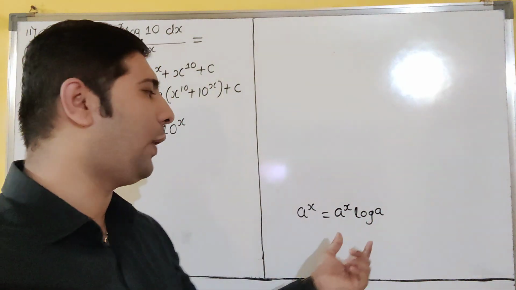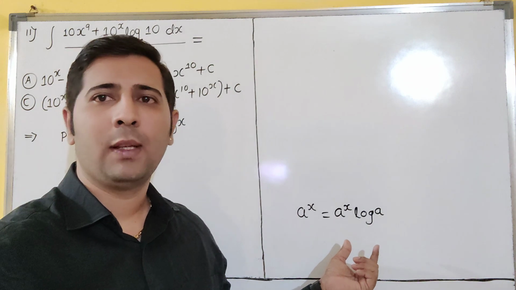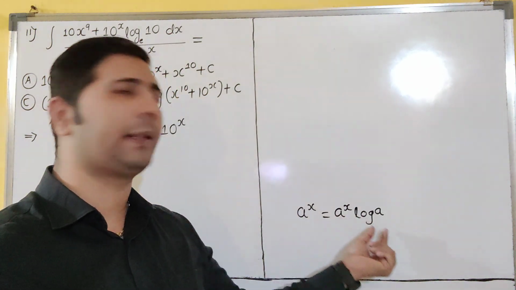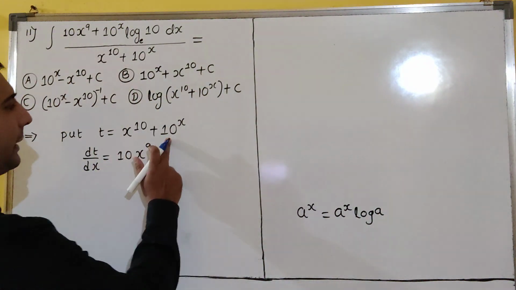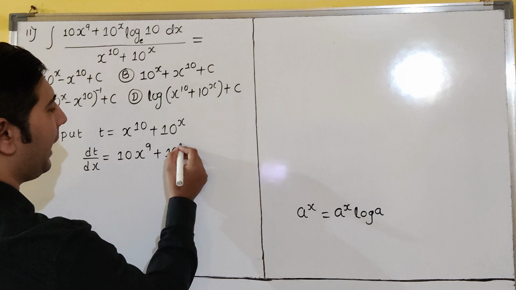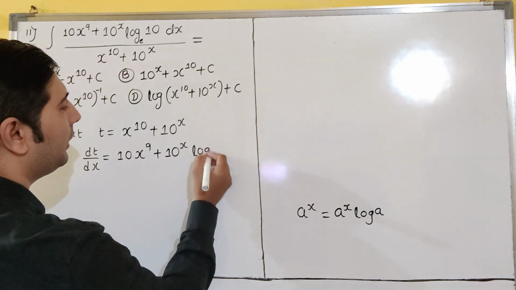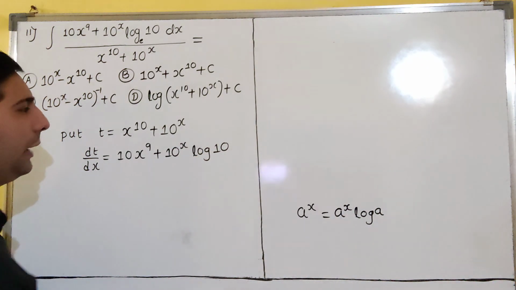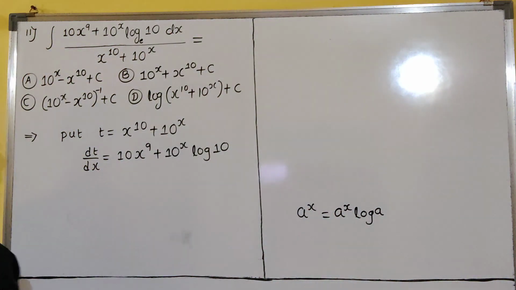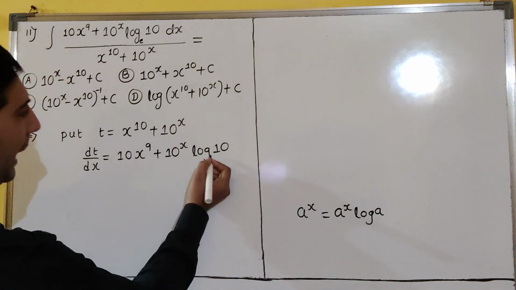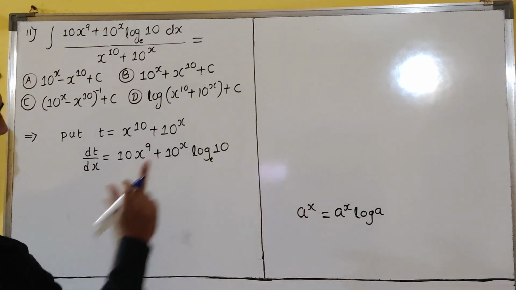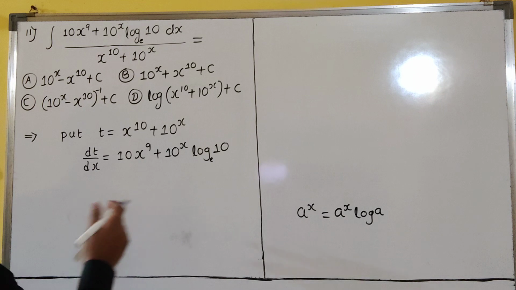Many of the students will forget this formula, dear students. So please remember this. a raised to x derivative is a raised to x into log a. Here a is what? 10, no? 10 raised to x log 10, dear students. a is nothing but 10, I am writing. Clear everyone? So now see here, what will happen? Base e you write or you may not write, doesn't matter. So I have written here because in our question it is that.